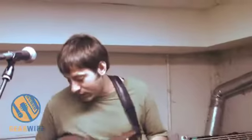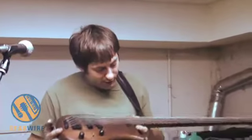Yeah. With these bolt-ons, that's the other great thing about Warwick. They're the easiest basses to realign. They're supposed to be made so you can do them yourself. I don't really trust myself with it. Me either. I'd rather pay somebody 60, 70 bucks and have them do it right than me take the chance, because if I snap this neck, I'd probably cry for a week.